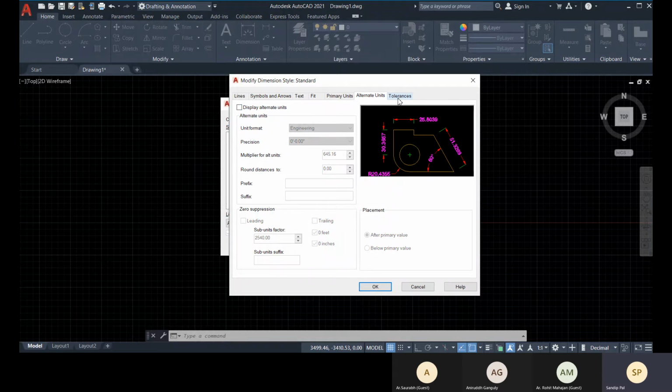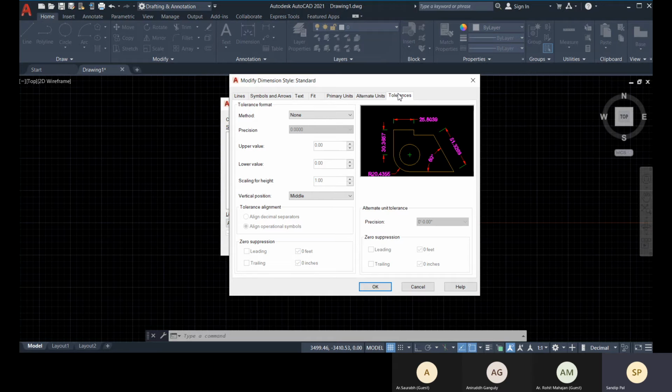Tolerance is for if you're working with mechanical drawings where nano precision is required. How much tolerance, you can provide with this. That's not required for our purpose.